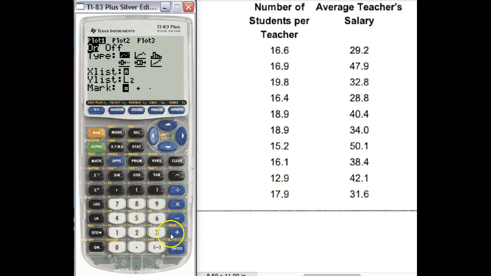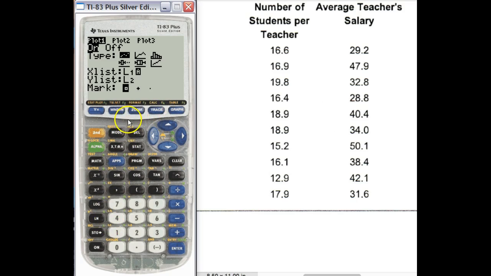To find L3, if you see above the number 3, there is an L3 right there. Since it's in yellow, we press second and then that, and you see how we have L3 there. Since we just want L1 for the X list and L2 for the Y list, we're just going to keep it as it was. So do that, and then the number 1 gives us L1 there, because we see an L1 above the button 1.